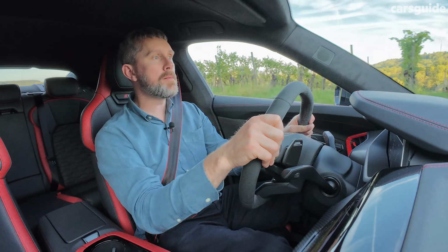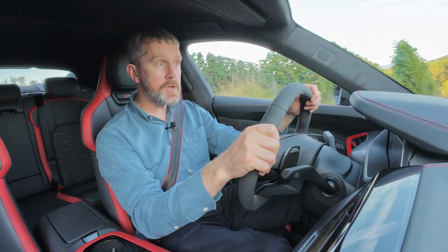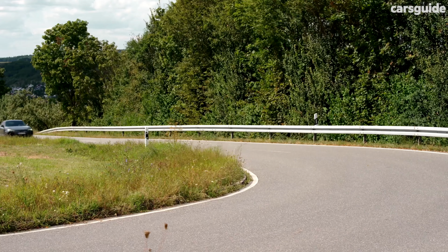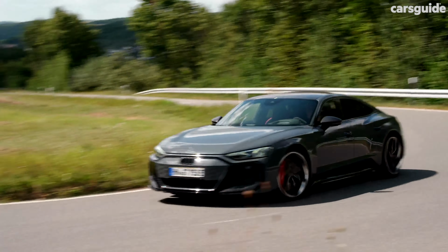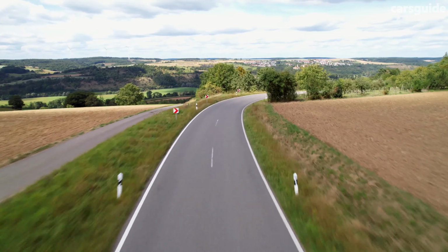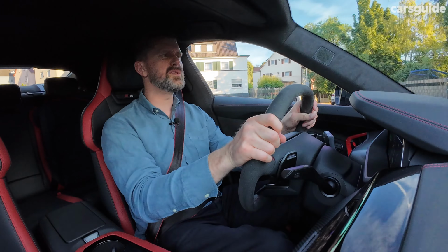variant of the model range. And that gets a bit more poke, but honestly, I don't know if you need it. So I haven't driven the Taycan in a while, but I have driven a number of grades of that car, and I think both brands have done a really good job of having their own individual flavour of the same underpinnings. It might depend on what you prefer in terms of design.